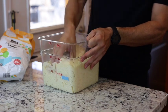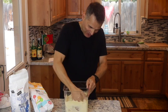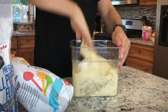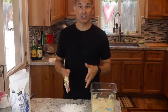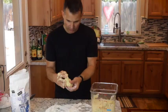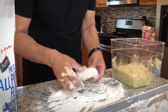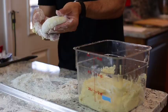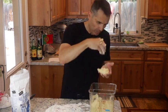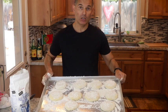Our dough looks fantastic — still a fairly sticky dough. That smells so good, there's nothing like fresh bread. I'll work the dough for about another three minutes. Because this is such a wet dough, you want a lot of flour on your surface. You want about tennis ball size pieces of dough, about three inches in diameter. Leave a little bit of space in between because they will expand. Now we have 10 Bolo Lêvedos — we'll let those proof for about an hour to an hour and a half.